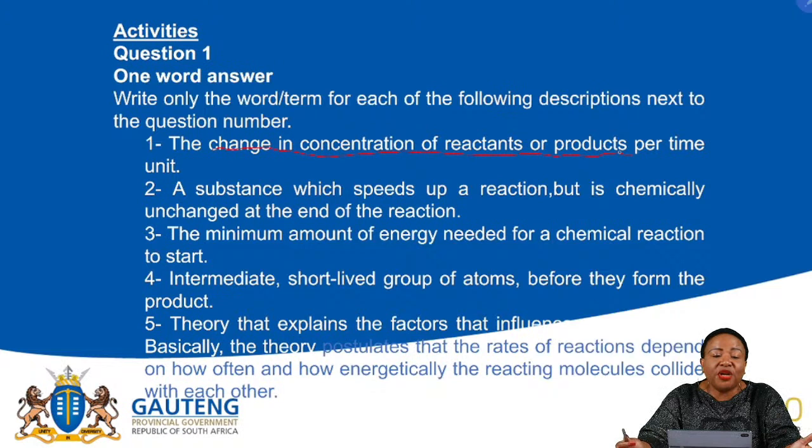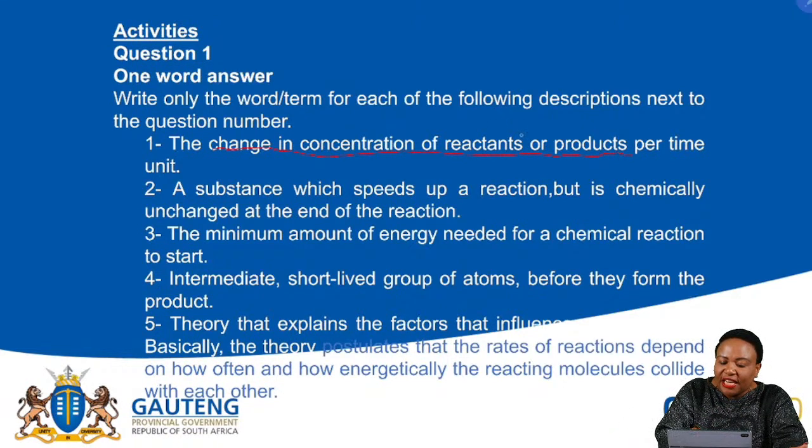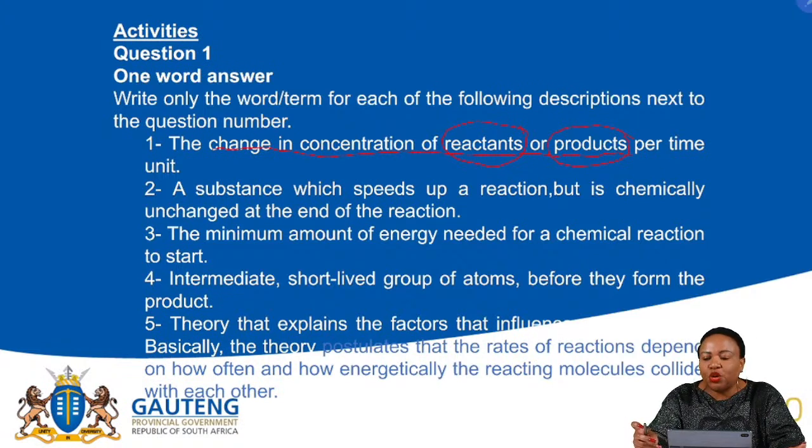But my main point is not about you understanding the change in concentration. It's also understanding how the concentration of the reactants and the concentration of the product change as the reaction proceeds. So we know that the concentration of the reactants will decrease as the reaction proceeds, and the concentration of the product will increase as the reaction proceeds. Therefore, this is a definition for the rate of reaction.